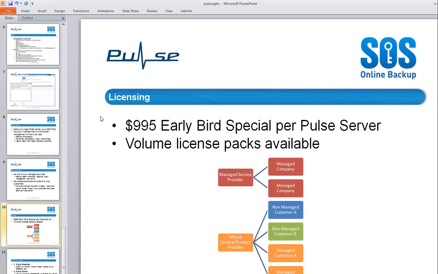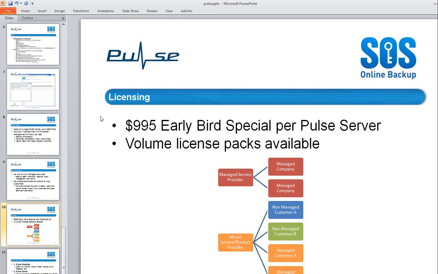We think through those two main core elements, the managed services and then the resale into your client facilities that wish to do this on their own, that's really going to enable our partners to sell more backup. If you can sell Pulse into your client sites, now you can go out and sell a company who's got, say, 2,000 PCs. You're still going to make most of your money on the backup that you sell to that company with 2,000 PCs. But you've now got a product that is, frankly, the only thing like it in the market. There's nothing like this in the mid-market.